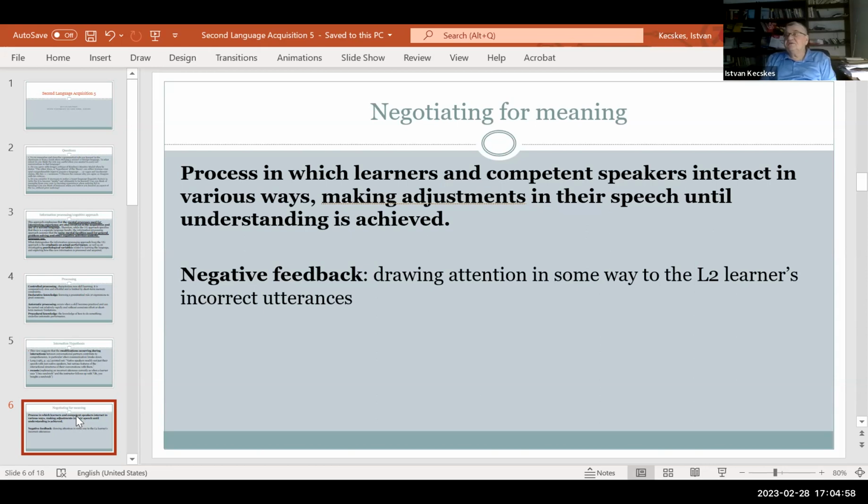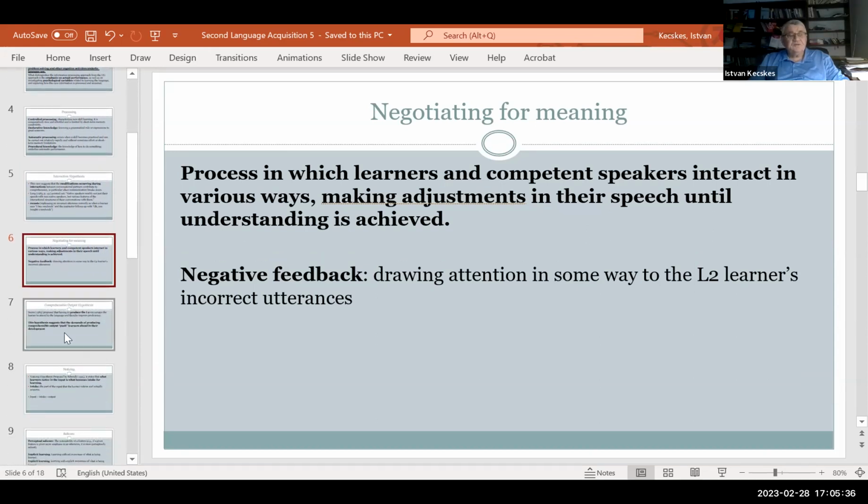And negative feedback is not very much encouraged in present day language teaching, although I think that there is some room there for negative feedback as well, because learners should know about the fact that certain things just do not make sense the way they said something. So there are these three things that make this approach important. One of them is the paraphrasing, the so-called recast. The second one is the negotiation for meaning process. And the third thing is the negative feedback. So these are the three issues that I want to call your attention to as far as this approach is concerned.